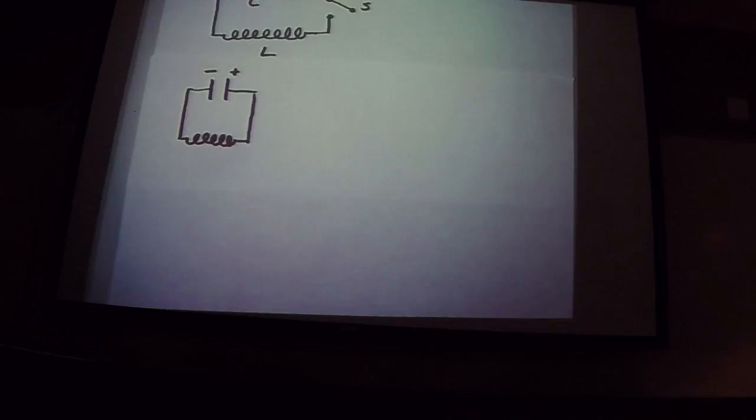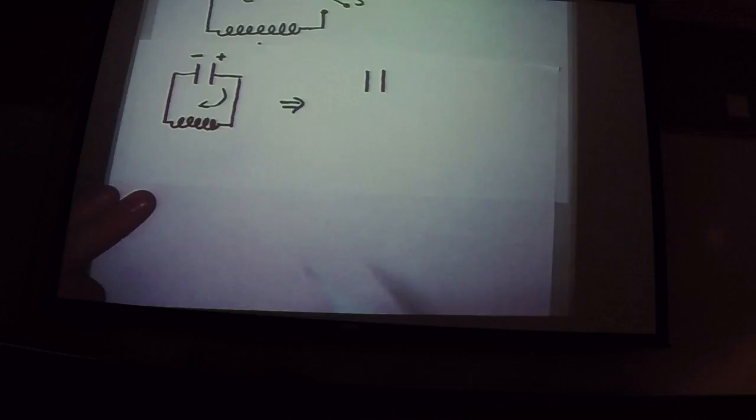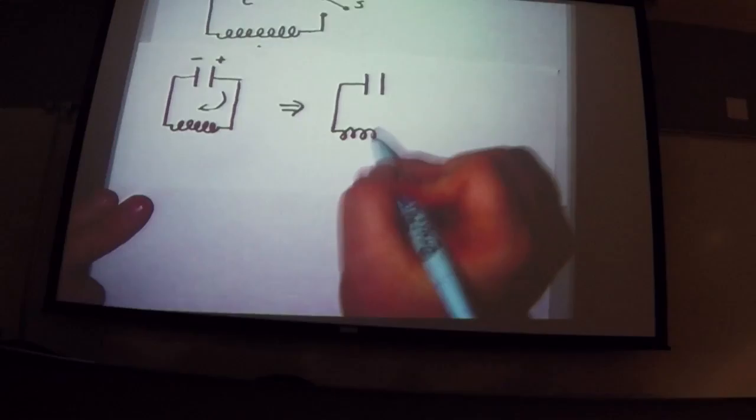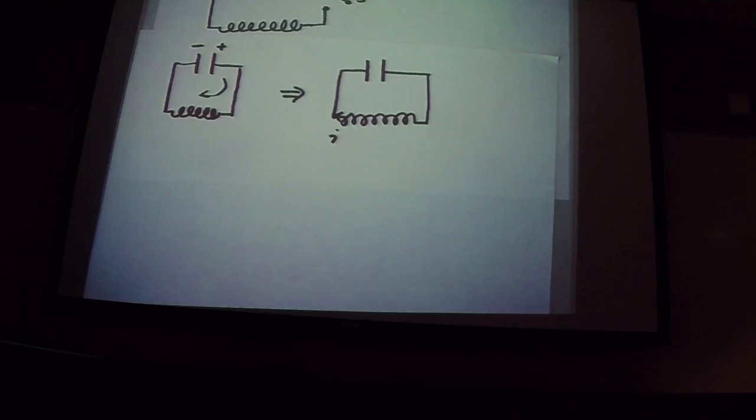Now, of course, it's going to fight the current, and so the current will have to slowly build up so that charge can move from one side to the other. Okay? So we move the charges. So the charges start moving until the capacitor is no longer charged, like so. So in other words, it keeps moving. The current is formed until the charges move over to the other side.